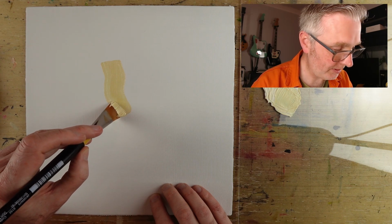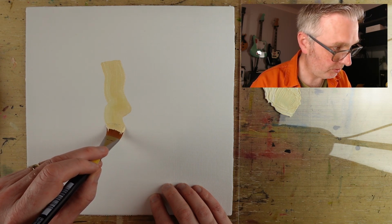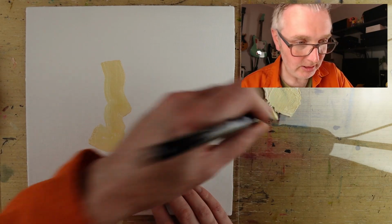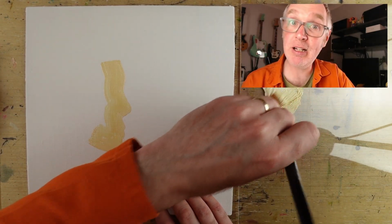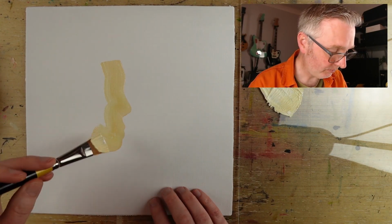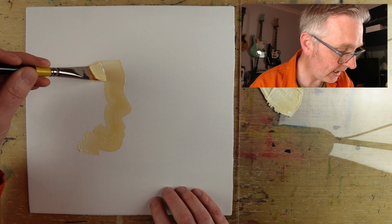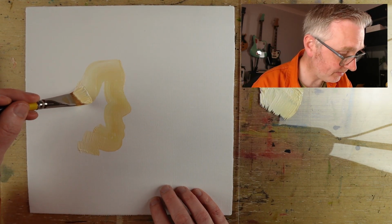As you can see, I'm painting on a big whiteboard. This board is made of wood. It's covered in white primer, and I'm painting a record cover on it. Record cover, yes, that's right. I used to paint these a lot a few years ago, and I'm back in the game. I'm painting some more. Painting loads, actually.